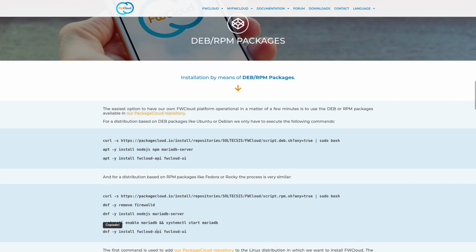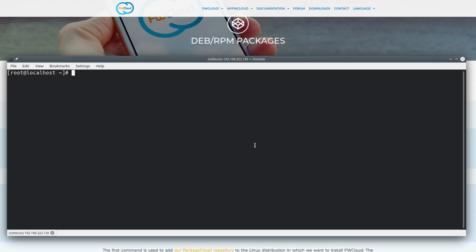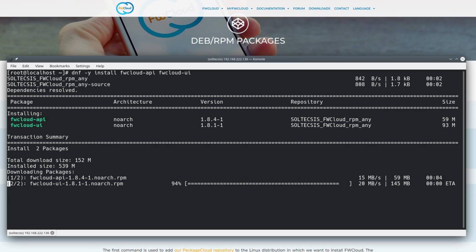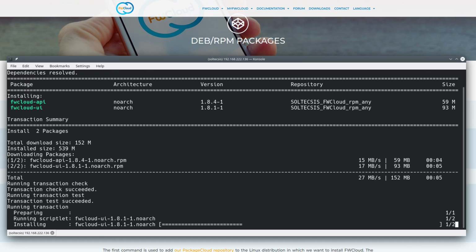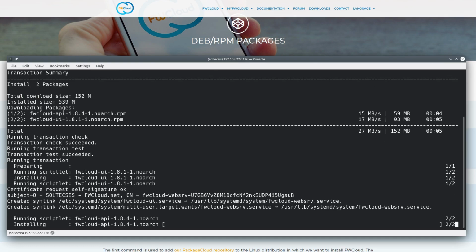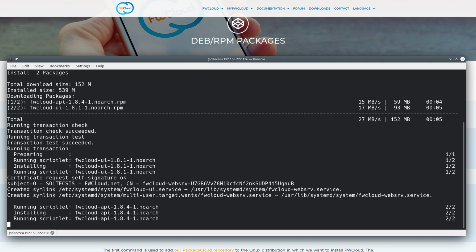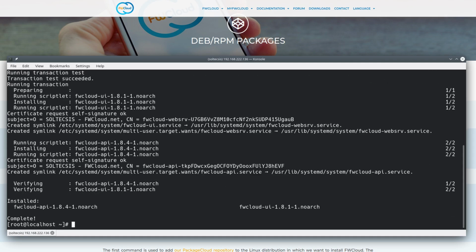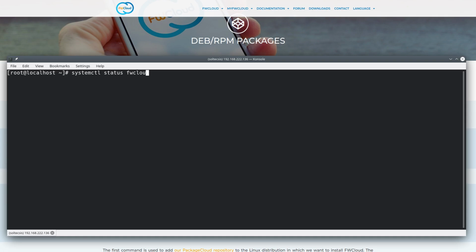And we install the packages of the FWCloud application. We verify that they have been successfully installed.